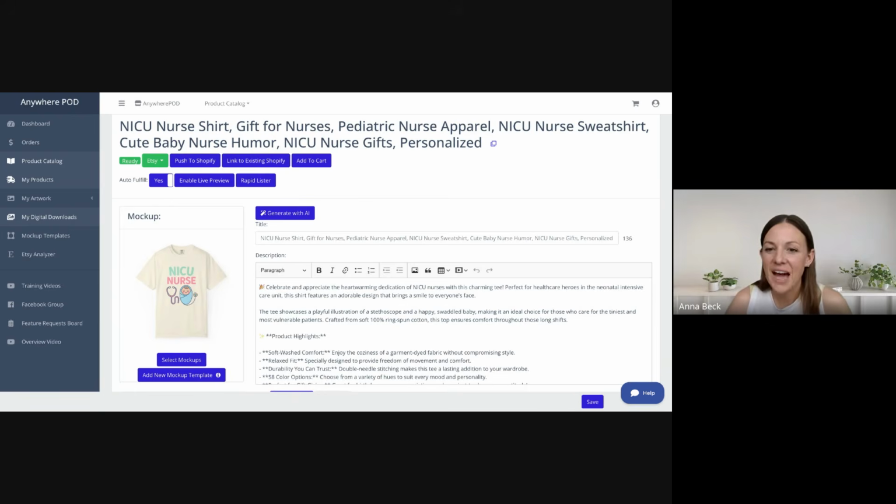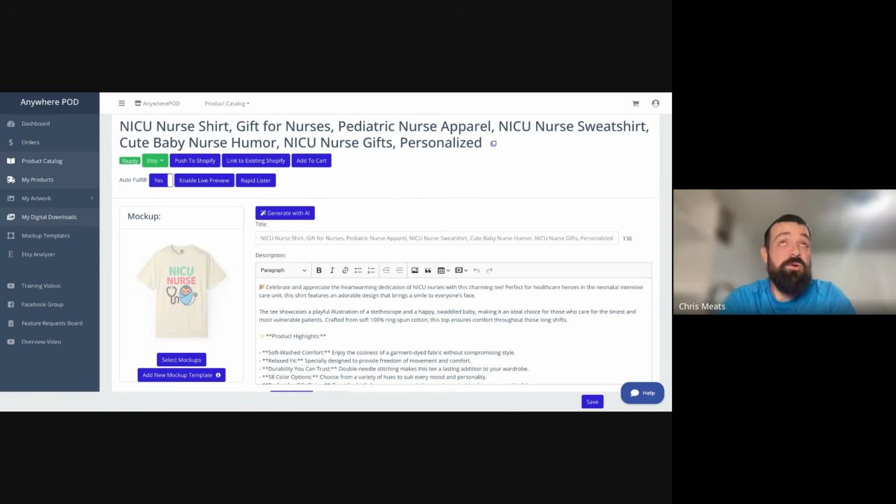Okay. Melissa asks, can you rapid list designs from Canva? I usually create new designs in the same page. Good question, and Chris has a good answer. So right now, the best option would be to download all of those as a PNG, so you can download those in bulk.